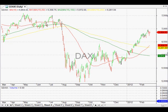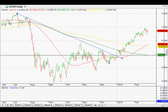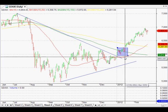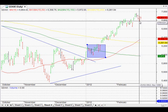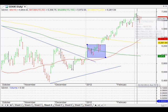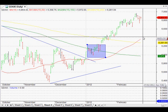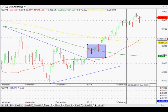This is the German DAX. So, as I said, Germany is really taking Europe by storm at the moment. And rightly so. If they're the ones with the goods on their balance sheet, then fair enough. Basically, as you can see, it had a short-term entry signal about 2 months ago. And even though the German DAX has fallen with the recent Greece goings on, because Germany's mainly funding their bailout, it's still holding up very strong. So the German DAX is still in an uptrend. I would give it enough leg room to move around, give it enough volatility, even though there's very low volatility at the moment.